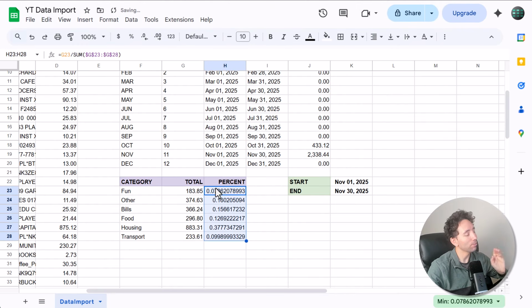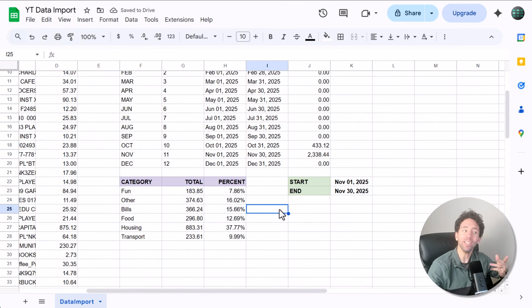With that, you have a super clear picture of how much you're spending and exactly where you're spending it. Now, although being able to calculate these statistics is nice, it's even better to visualize them. So watch this video next where I show you exactly how to build a spending dashboard and show you how to create visuals that tell a strong and compelling story.